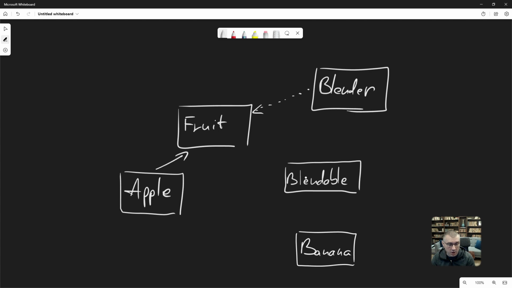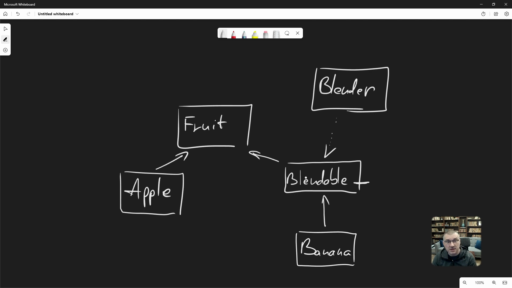And make the banana object inherit from this class. And we'll make this class inherit from the fruit class. And now we have to change the relationship between the client, the blender class, with the actual family of fruits. So we cannot make smoothies out of just any fruit. We can only make smoothies out of blendable fruits, which contain the method peel.